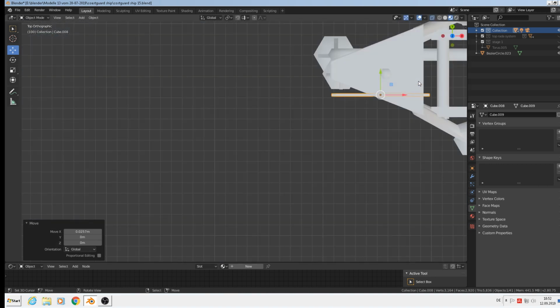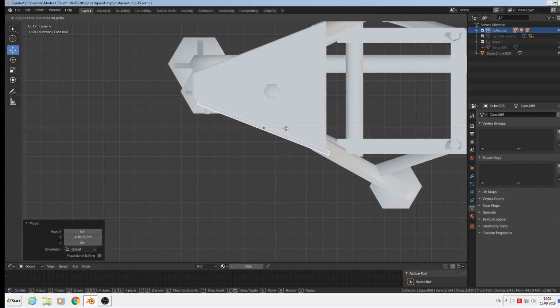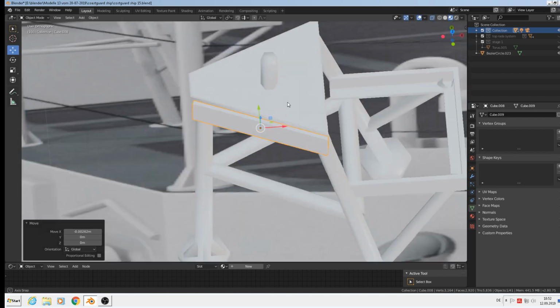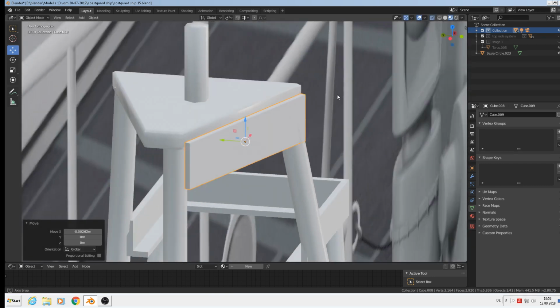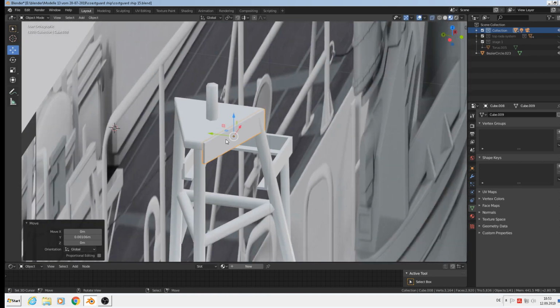Then top view, numpad 7, and rotate Z. Now we can bring it to the same leaning as the other one. And then we have that there. We can bring it a little bit higher, a little bit into, and then it's okay.